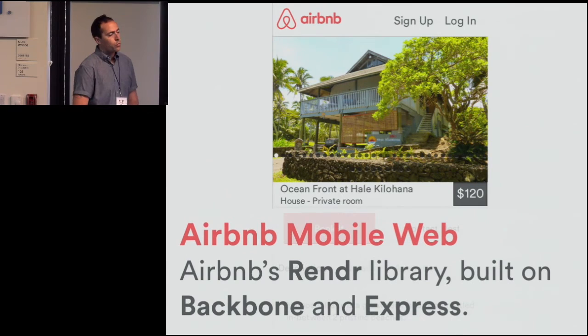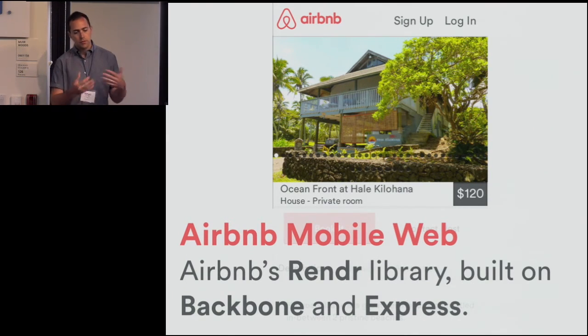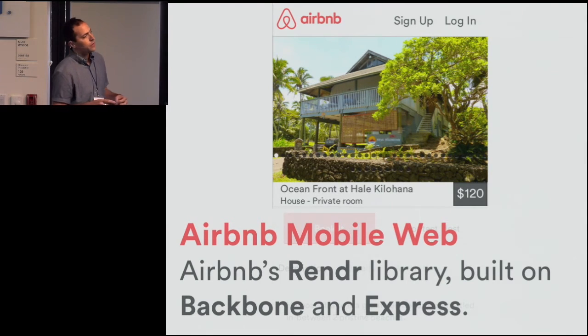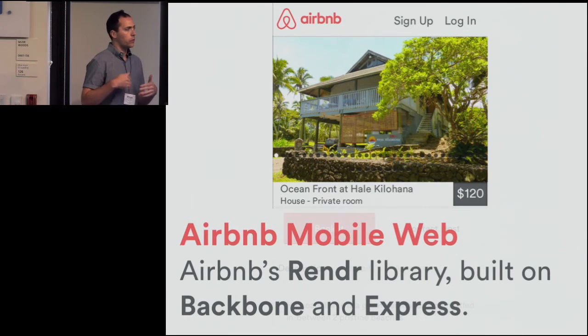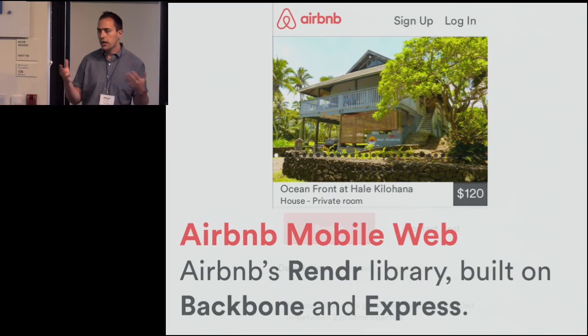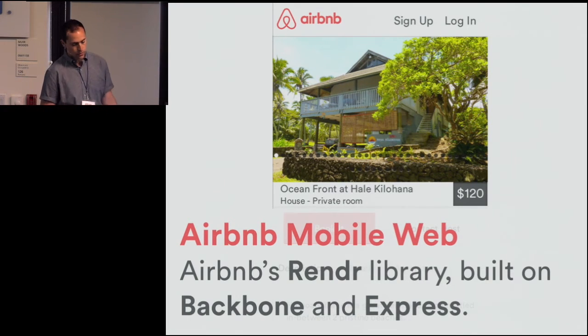And we open sourced a library called Render, which came out of this experience of building our mobile web app. Basically Render is a small library that lets you build a Backbone app that can also be rendered on the server side using Express. So you can check it out if you'd like. It's on GitHub. And I'll talk more about how this works later.